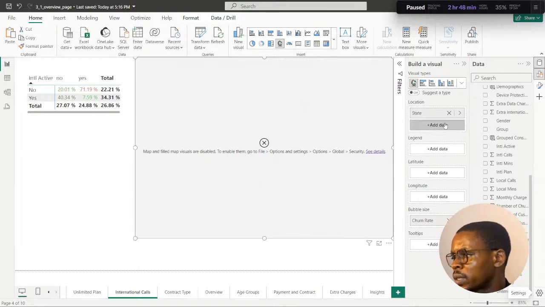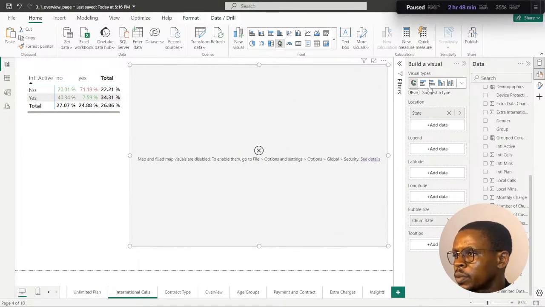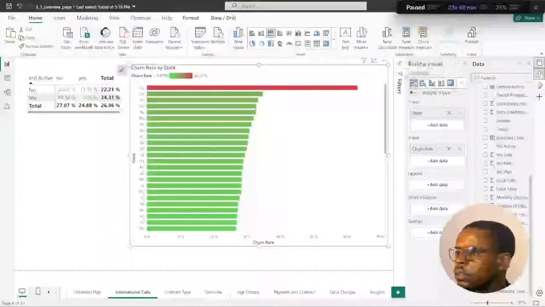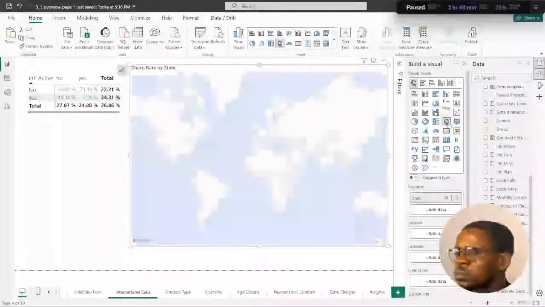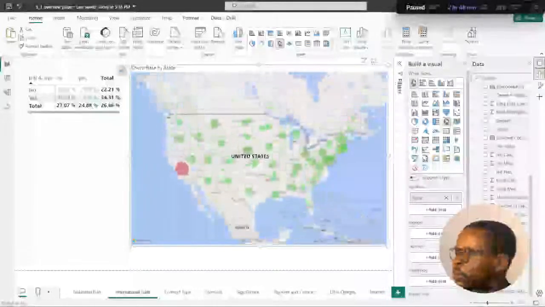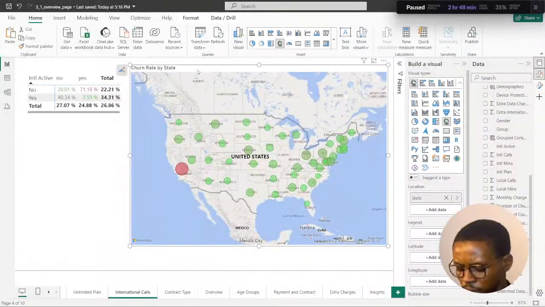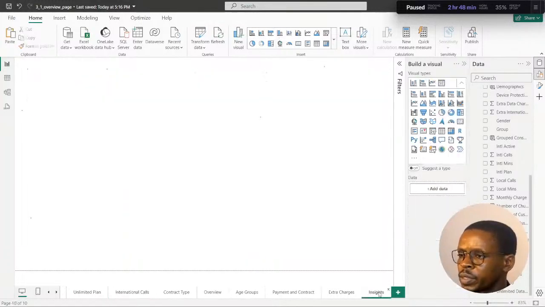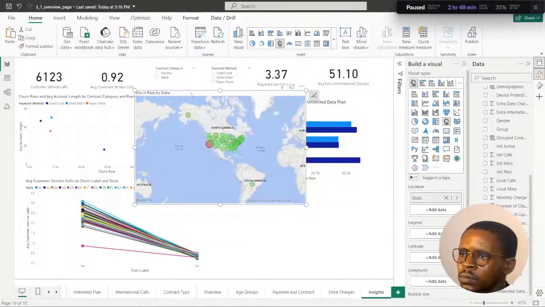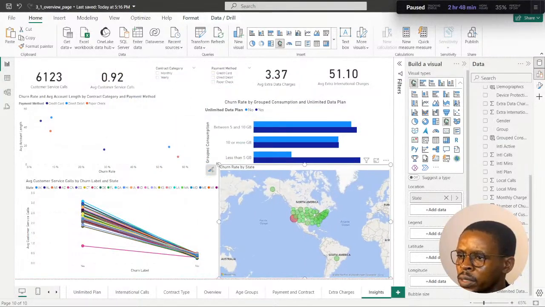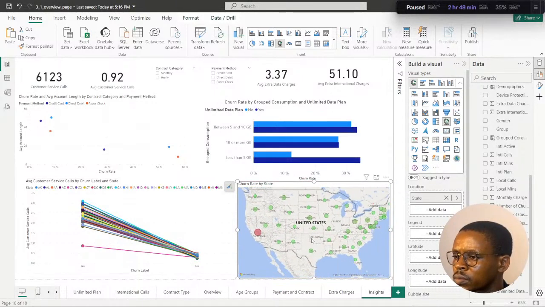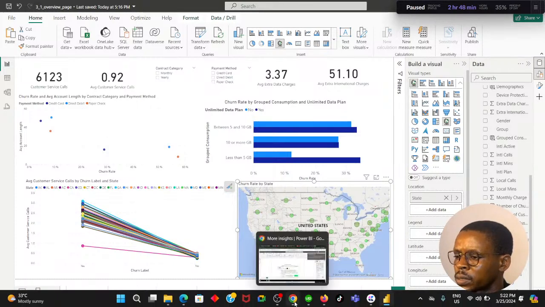It's available there now. It has to come up now. It's not coming up. Let's change it back to a map visual. Okay, I think it's going to come up now. Better. So we want to copy this to our insight page. Let me just bring this down here. Let's zoom in a little bit. Making sense like that.